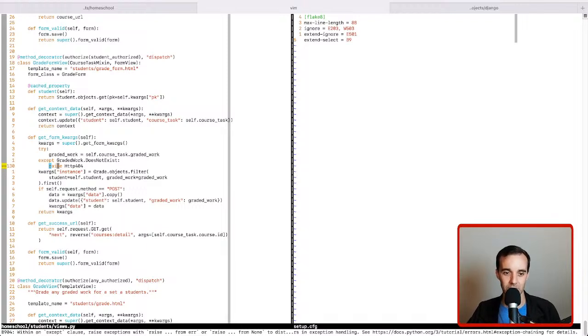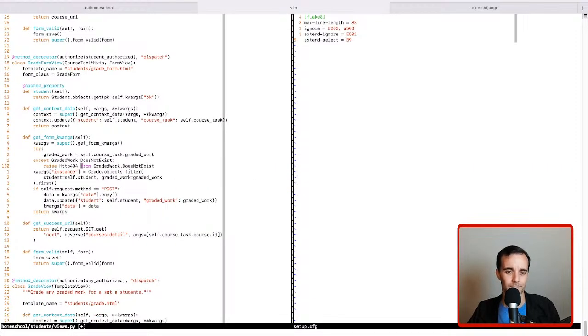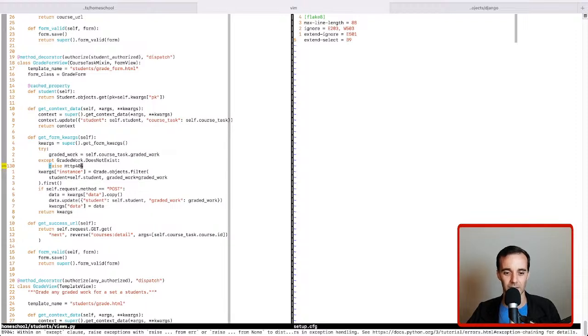So the way to solve this, and it's going to look a little goofy, is to say from graded work dot does not exist. And it gets rid of the error. It looks a little weird, but that's the reality of the fix here. So this is a strange one. I think I want the value of this guard in other places, and it's not important enough. The other way I could do this is I could say no, this is silly, I'll just ignore it this time, and maybe that's okay.